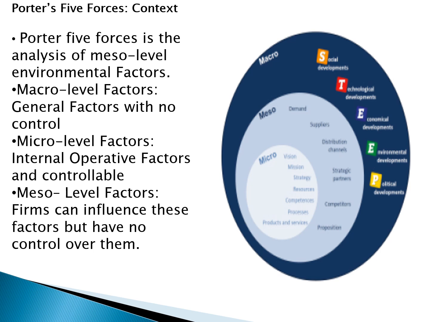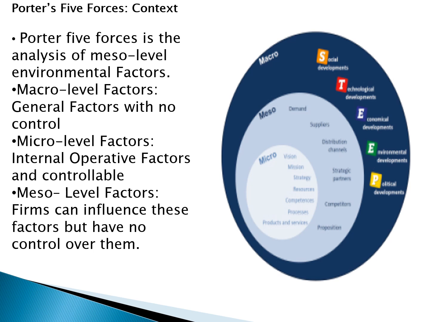The second are the micro level factors. These are the factors that determine the internal operating environment of the business, and it has complete control over these factors. So for example, if the company wants to change its recruitment policy or training methods of its employees, it can do so easily.